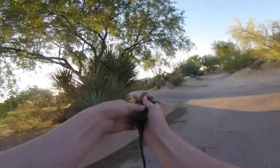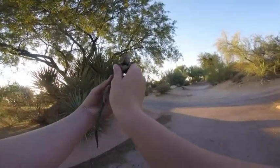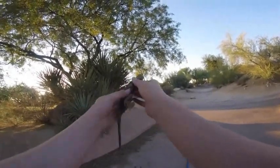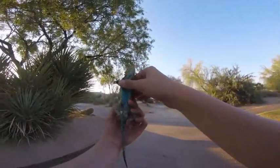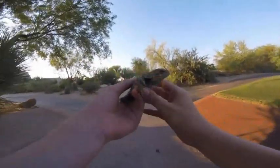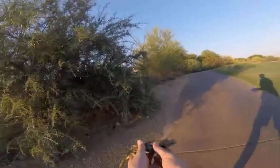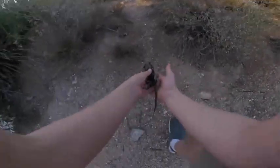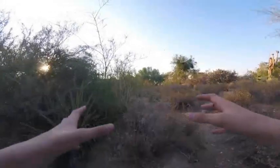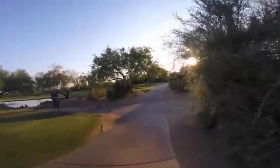As you guys can see, I got this beautiful, what I believe to be a Clark's. I mean, he's not very beautiful. He was just in water for a while. So I think he'll be okay, though. He's really skinny. Beautiful, beautiful green belly, so you guys can see. So this is obviously a male. We're going to go put him off on this side. Let me get a photo. I'm just going to put him down over here. He's tired, so we're going to just... And these are very fast lizards. Almost impossible to catch usually, but he was kind of trapped. So I was able to get a really unique experience and actually get my hands on him. But yeah, let's get a diamondback.